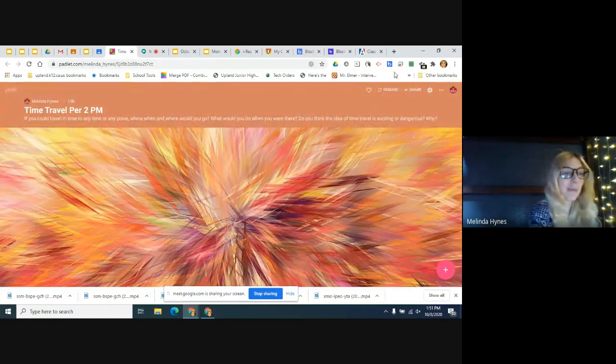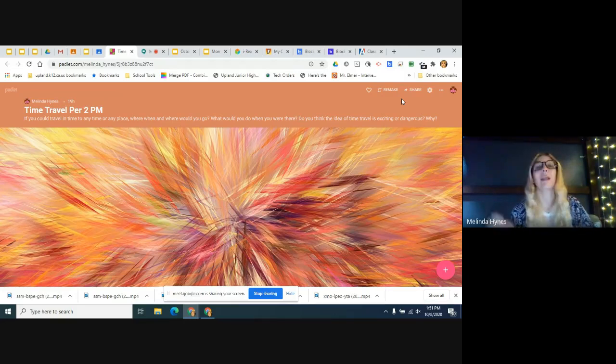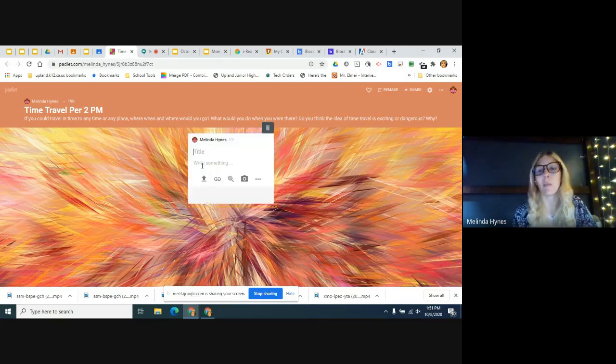You'll know that because your little icon has changed up here and it doesn't say log in anymore in the upper right-hand corner. So to be clear, you have to make sure you don't skip that step. Click on the link, then click log in, and log in with your Google account, and then come back and click on the link in Google Classroom one more time, and it will take you in. Once you are here, when you double click, your name will come up at the top in order for you to do your post.